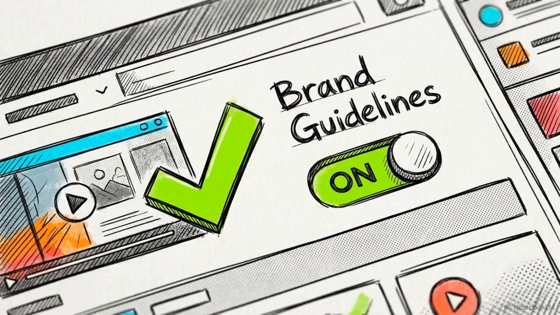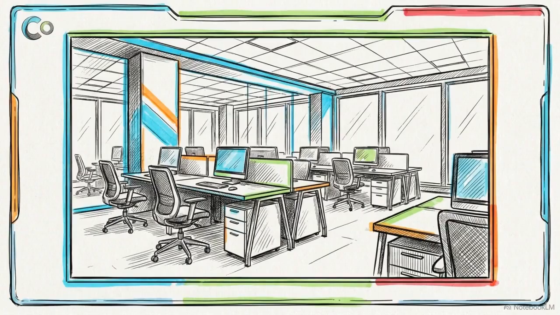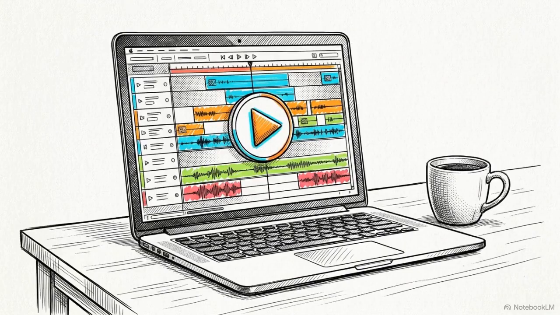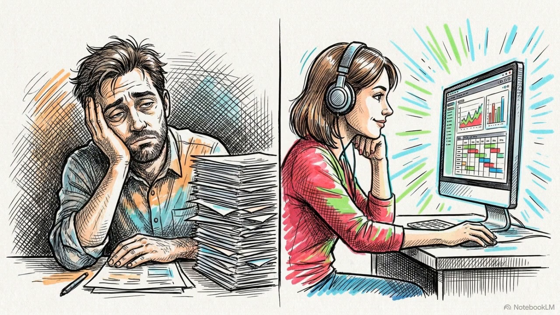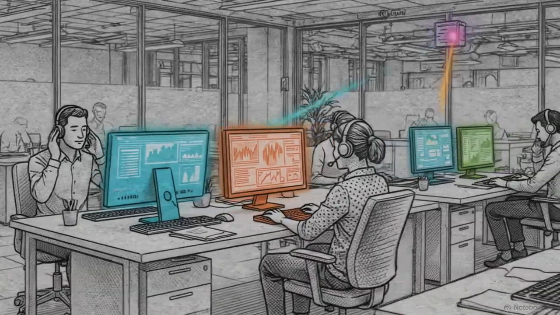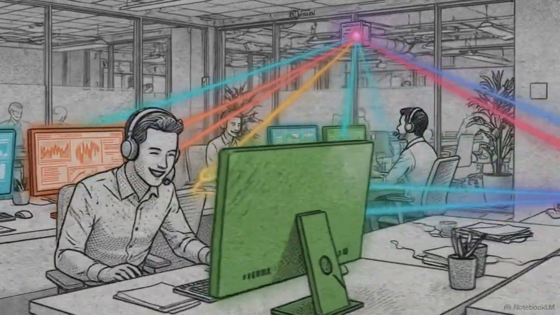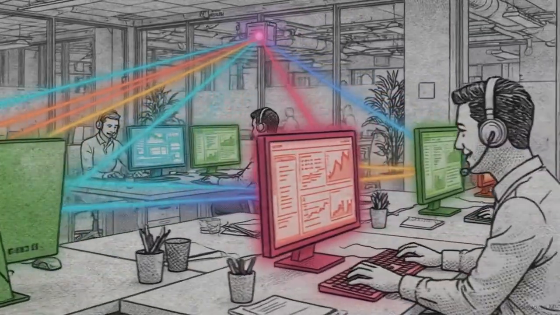By combining the speed of the AI draft with strict human review and automated brand guardrails, the resulting video is both factually accurate and unmistakably native to your company. Your static document is now a fully realized professional video, ready for deployment. You can export it directly to your learning management system, embed it into a company wiki, or share it across your internal communication platforms. Instead of hoping your team reads a dense manual, you provide an engaging format they can quickly consume and understand. You have finally turned a stagnant file into an active, scalable asset that ensures your message actually connects.